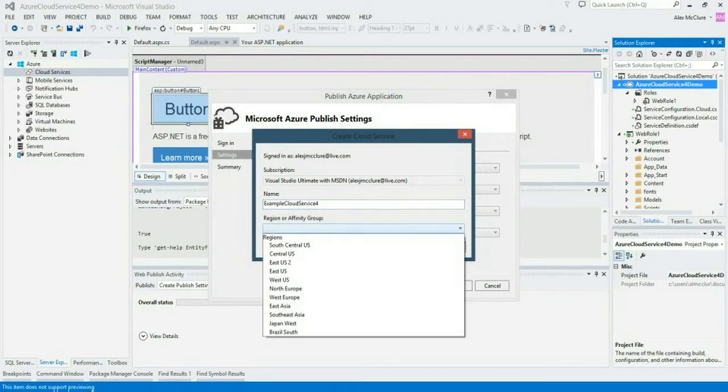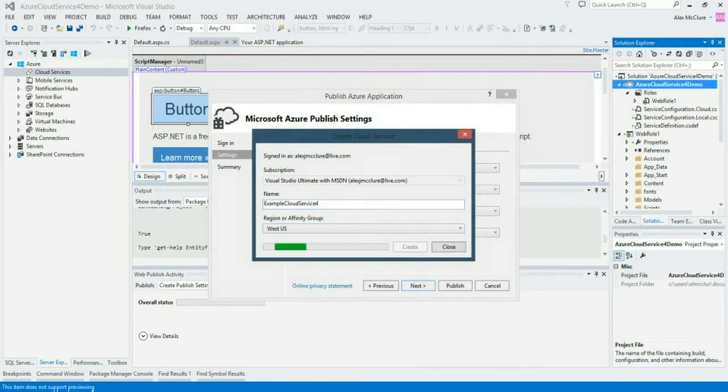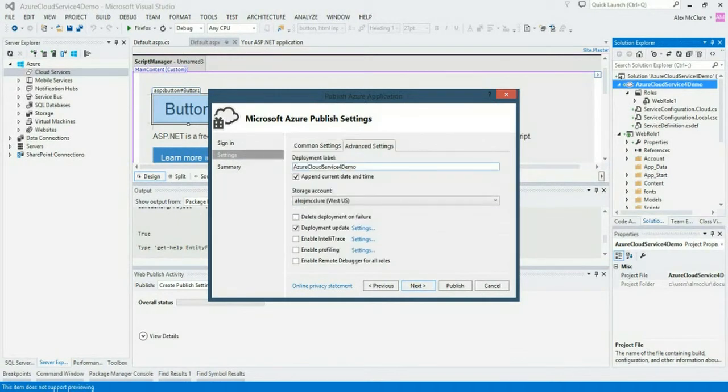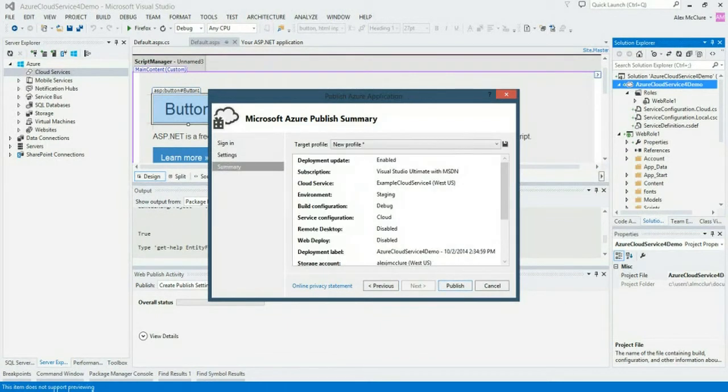I select the region that I want to deploy this in, click Create. I'm going to change this to a staging environment with a build configuration of debug. And in order to enable IntelliTrace, I need to click on Advanced Settings, Enable IntelliTrace. Select Next, and then click Publish.